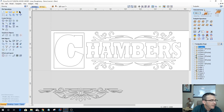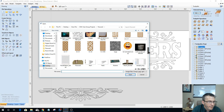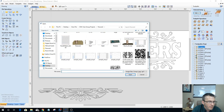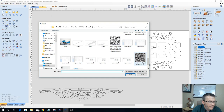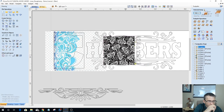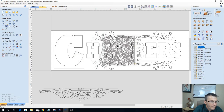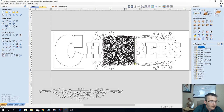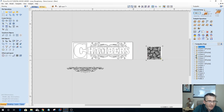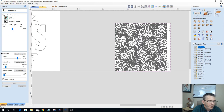Let's grab another design. Let's go into our arsenal of designs here and see what we've got. Such a small area to fill. Let's take this pattern here, and let's see if we can do something with it.